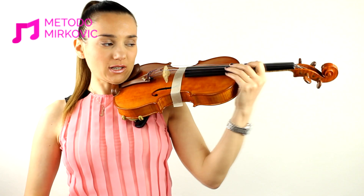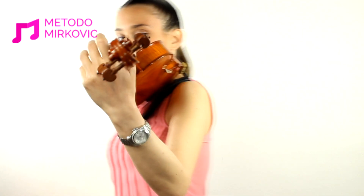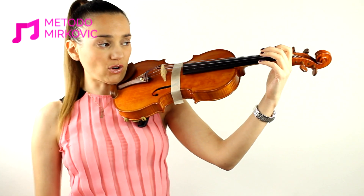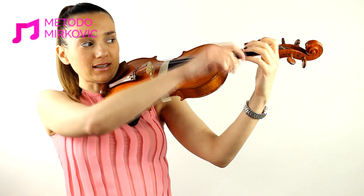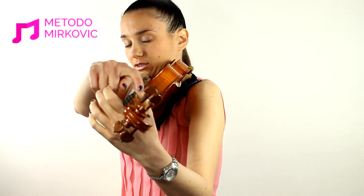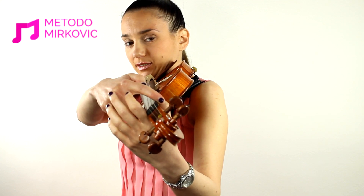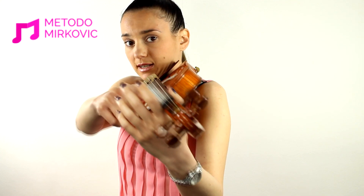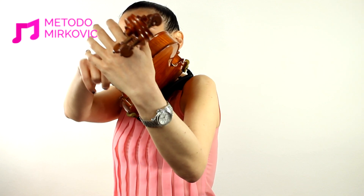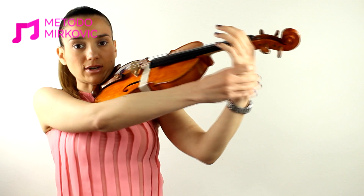So this is the position to be observed in the left hand violin hold: wrist straight, first phalanx of the index next to the step at the beginning, and the second phalanx of the thumb forward in front of the index, with space between the hand and the neck and wrist straight.